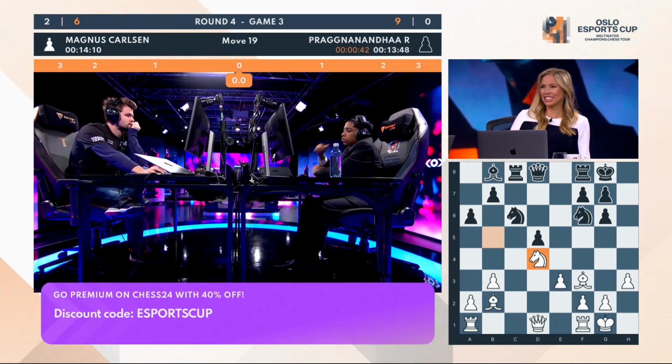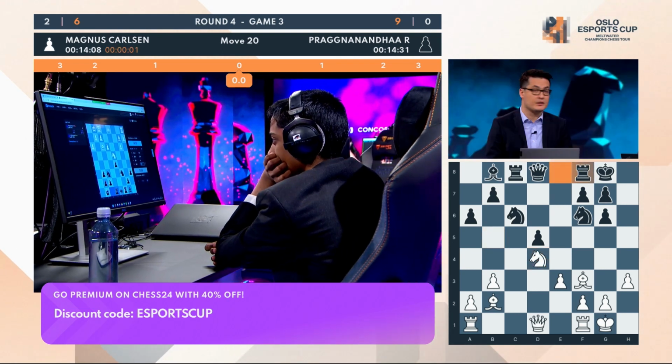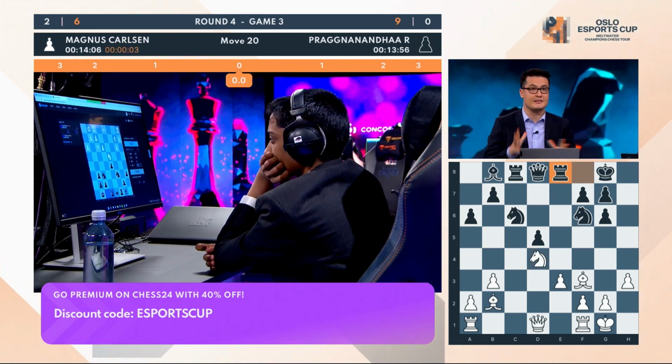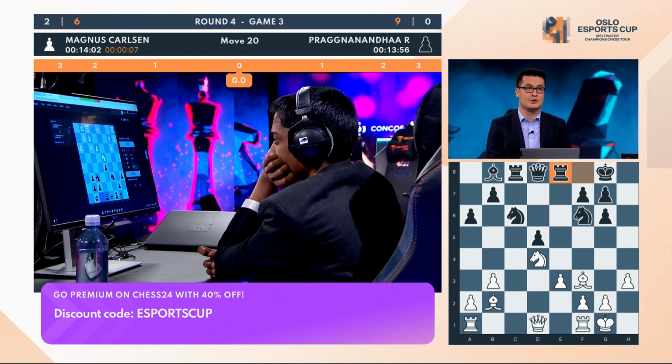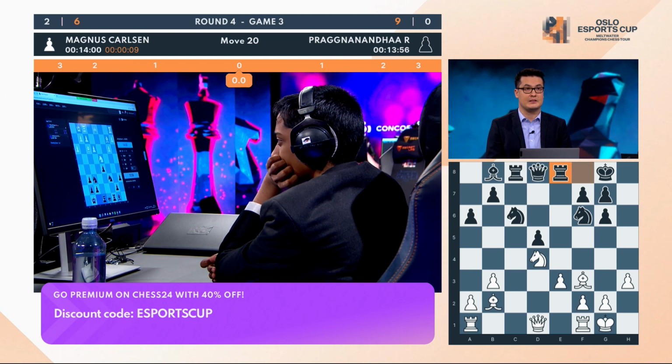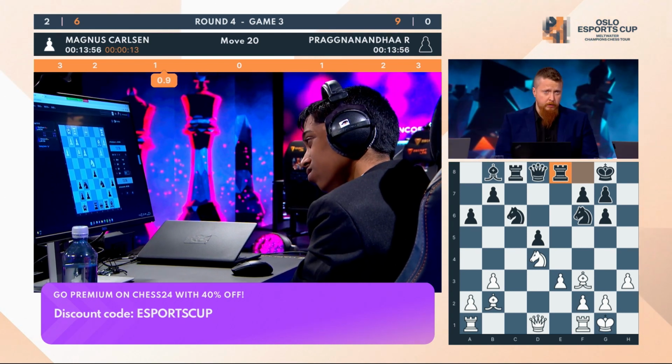Praggnanandhaa, is there a chance for him to make that comeback in this game? He's made it imbalanced. That's a good thing. It's kind of an imbalance of pieces. White has the two bishops, as we mentioned, but black has the tricky knights, and the pawn structure is definitely not symmetrical anymore. So maybe he has some small threats here as well.